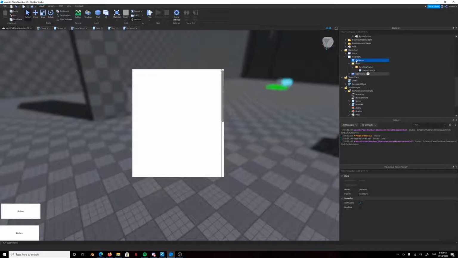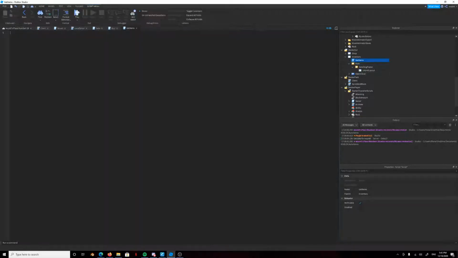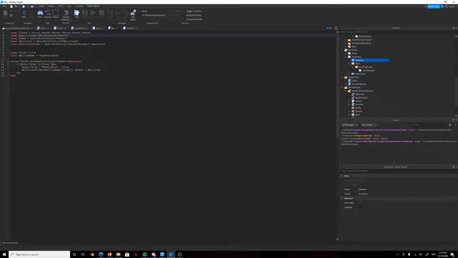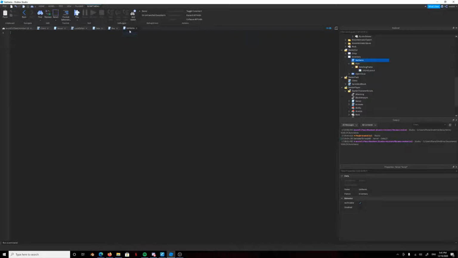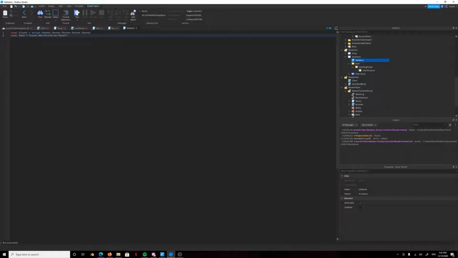After this tutorial, I'll probably make it clone, because I want to use image buttons for this so that it doesn't look like crap like it does now. But it's up to you, because I'm not going to teach you how to make UI. I don't feel like doing that. So let's just go to buy and get our player data first, and abilities.